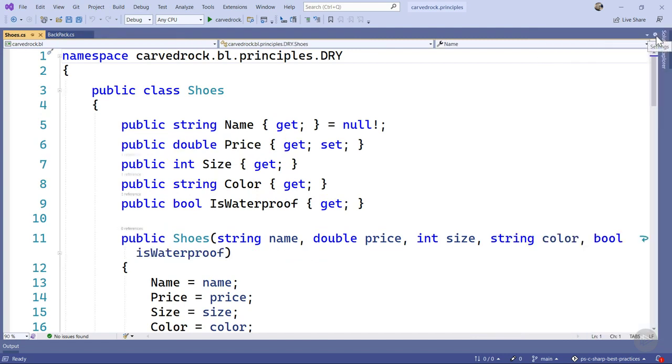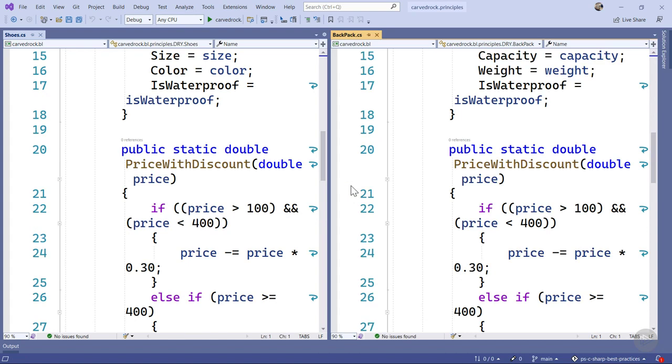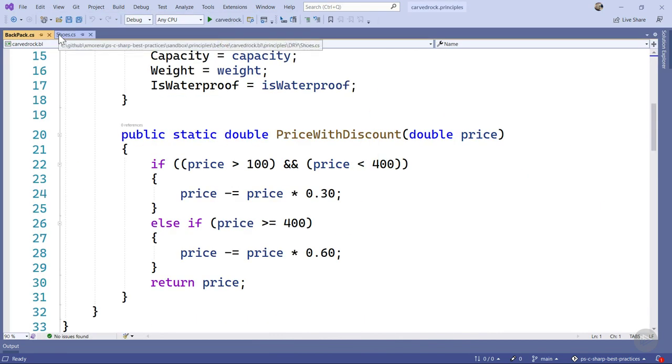All this is good, but in both classes, I found a function that looks exactly the same. It's called price with discount, which calculates the discount when selling this article. And it's pretty much the same function over there. I can confirm by putting them side by side. Now, if you ask me, basically what's happening here is that we're repeating the same functionality in different locations. But ask yourself this: what happens if the formula used to calculate discount changes? You're going to have to modify two different functions, or actually the same function in two different places. The original developers of the Carve Rock application are repeating themselves.